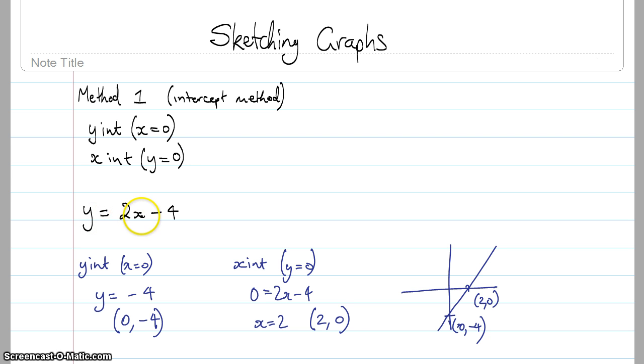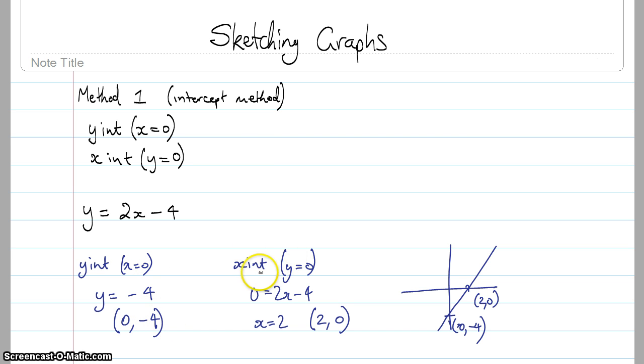So if y equals 2x minus 4, that's the first equation that I've got, my first graph, and it's really representing x, as x changes, y will change. It changes at this sort of rate. I'm going to find out the y-intercept first, so I'm going to make x equals 0, and that's probably the easiest one to do because I just cover up this one here, I ignore that, and I get negative 4. So I have the point (0, -4), because x is 0, y is negative 4.